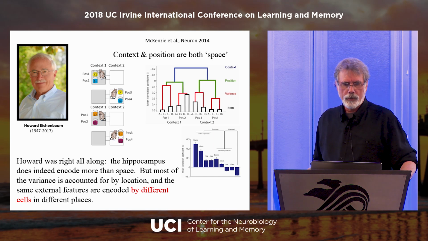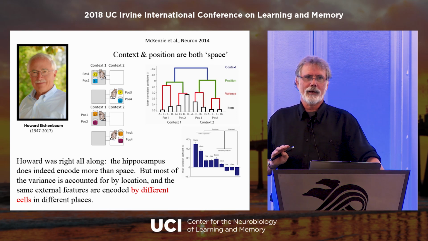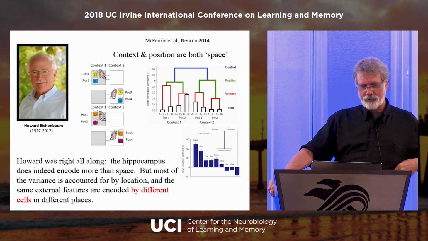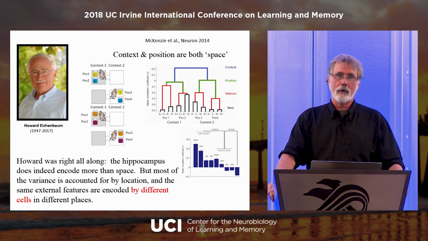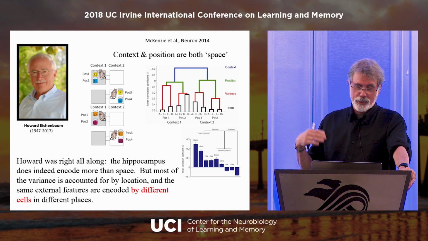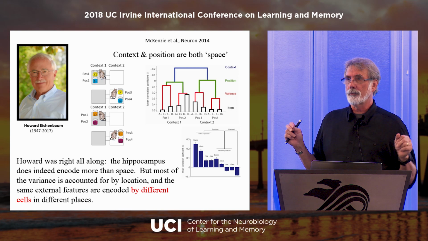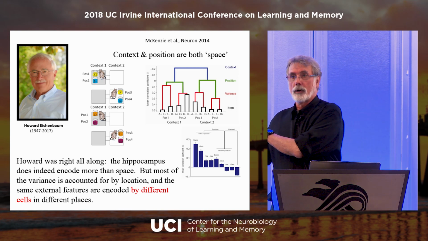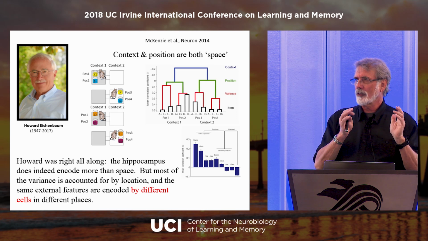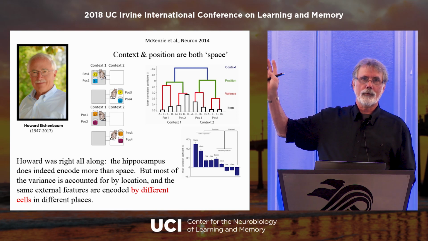And I wanted to put this slide in here because Howard, of course, was one of my strongest intellectual contenders. For many years, we fought over whether it was a map of space or a memory map, and Howard was right all along. It's both. But if you actually do the math, spatial location accounts for most of the variance. And moreover, two cells which seem to respond to something in one place will respond totally differently in another. Let me say this differently. If something happens in place one, some cells are modulated by it. If you now go to place two and give the same event, it's a totally different population of cells that's modulated by it, which is what you want for an index code.